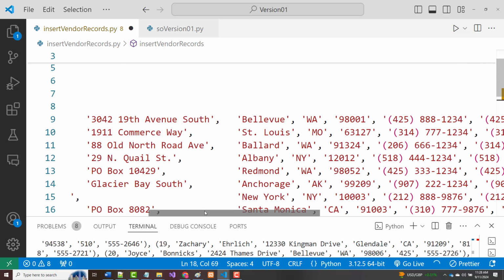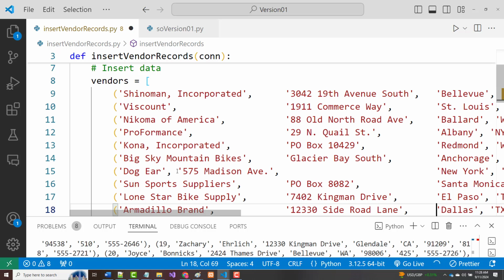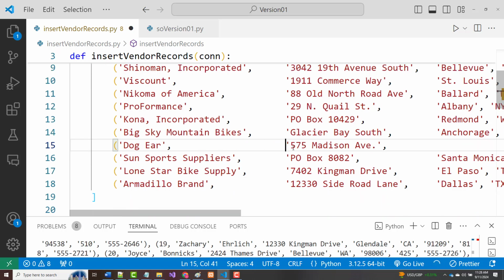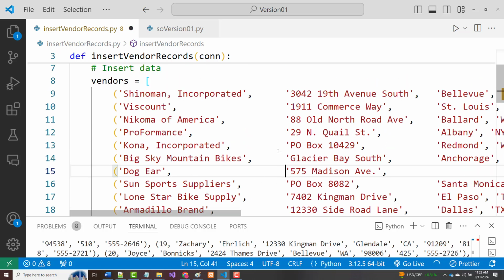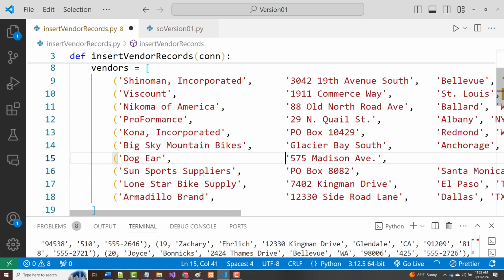All right, so there's the company name. Oh, I screwed that up. There's the address. Let's see if I missed anything here. 1, 2, 3, 4, 5, 6, 7, 8, 9. Looks good.